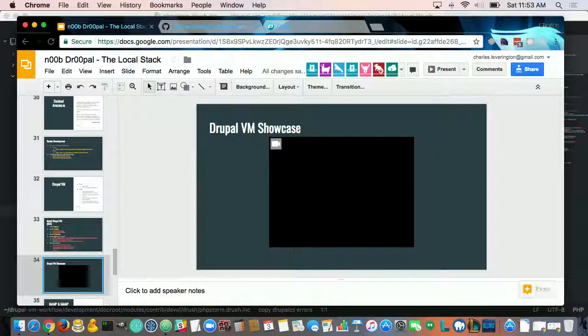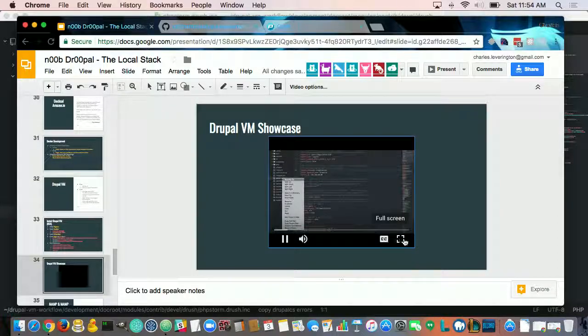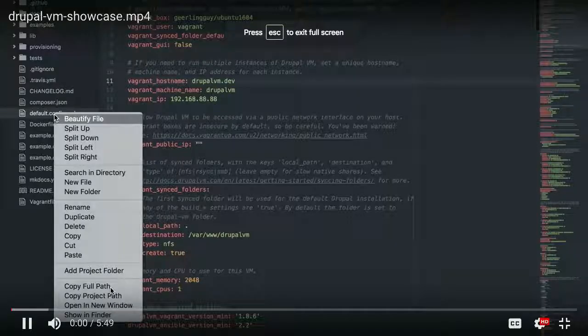So I tried to TLDR, too long didn't read, the instructions in the README, and I kept hitting these roadblocks, and that's where these came from. I sat there and tried to install Drupal VM on my Mac. I was like, wait, Charles, what do you mean I've got to do this? Oh, that's in point 3.